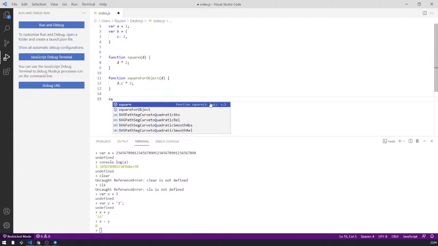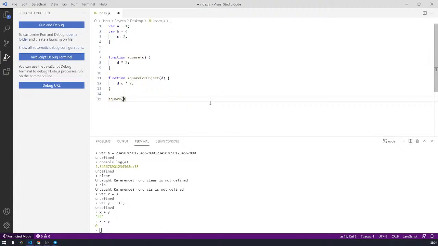Then we will call square with a and square with b. If I console log b and console log a, what values will I get here in the 16th and 19th lines? If you pass primitive values like a number to functions, it will pass only a copy of its value.